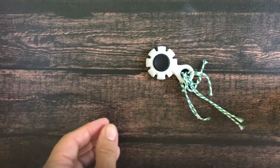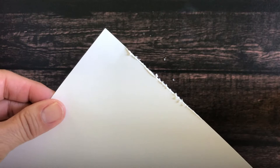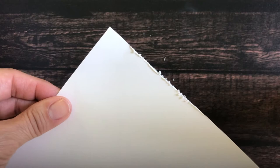And let's see if I can grab a piece of paper to show you. Here's one. So you take this edge and you run it back and forth or one way. And suddenly, your brand new piece of cardstock looks like it's vintage and old. And I just find that can really transform your project a decade back in time. So that's the Tim Holtz Distressor for paper.